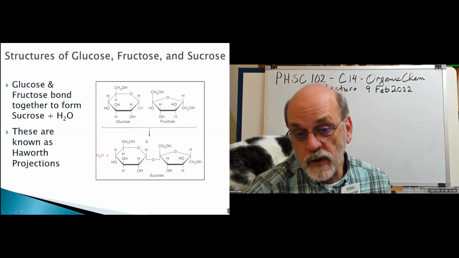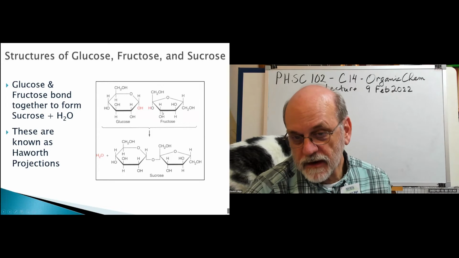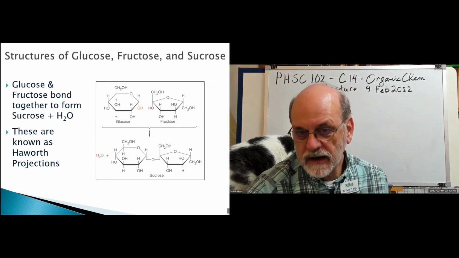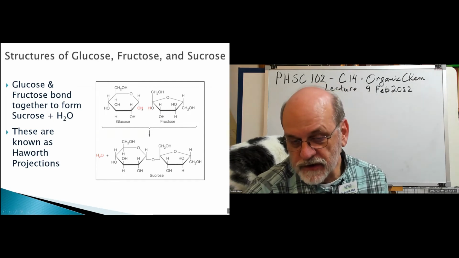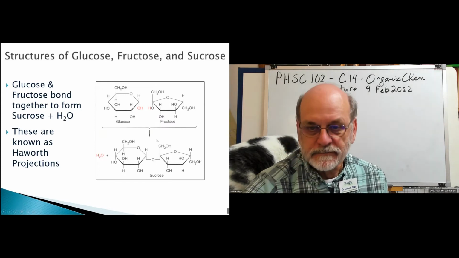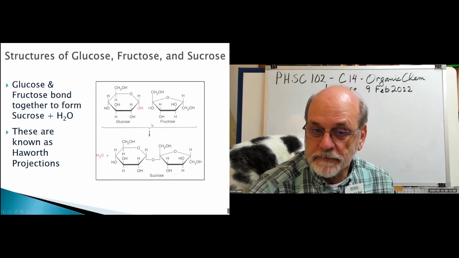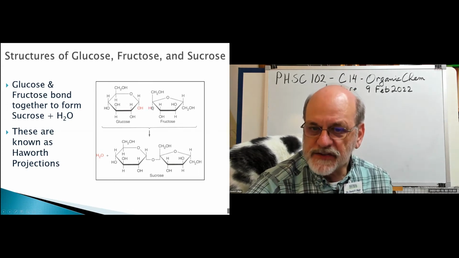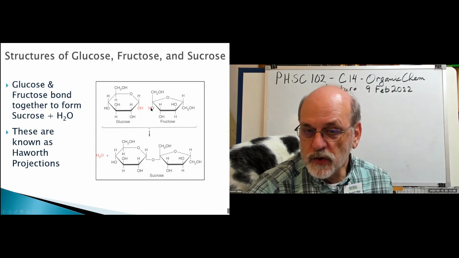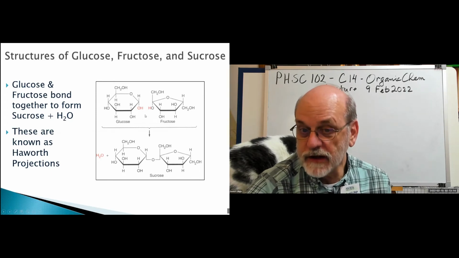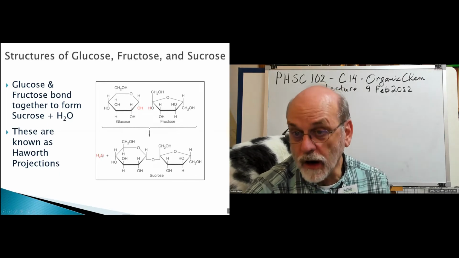Let's see. Okay, so here we have glucose and fructose, and I said you could combine them and make sucrose, which is table sugar. What you have to do is form a bond between this carbon and that carbon by way of this oxygen bridge. So what happens is, in the process of forming this compound, the cell that does it removes one hydrogen from this side and an OH from that side and makes the bond link to that oxygen. Well, what do you have left over? You have two hydrogens and an oxygen, water.